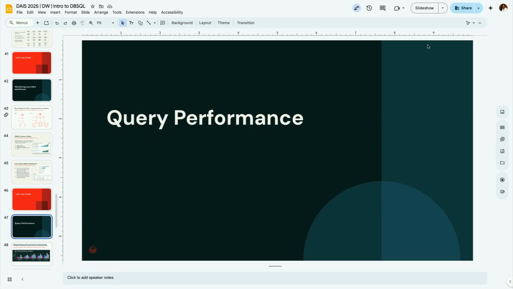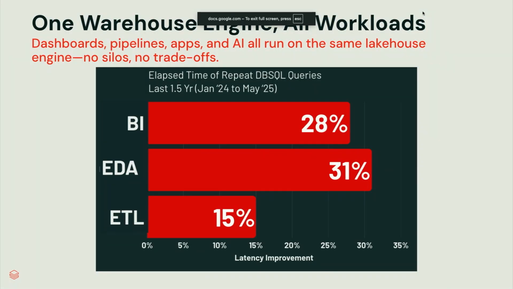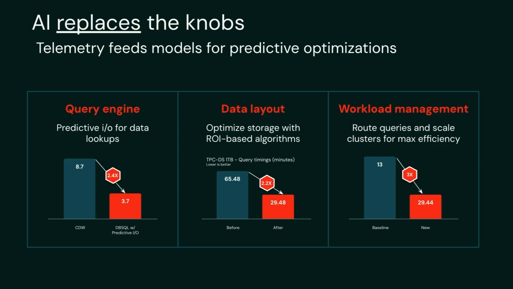Awesome. And quickly wanted to end on performance, which remains our big focus. I just wanted to show this one graph, which is the actual customer queries that we measure every quarter, and what the performance improvements are on your workloads on repeated queries, automatically, without you doing anything. And we focus across the stack. We look at BI queries, we look at interactive data, we look at ETL queries. And these are some of the performance improvements that have gone out in the last 1.5 years without customers doing anything.